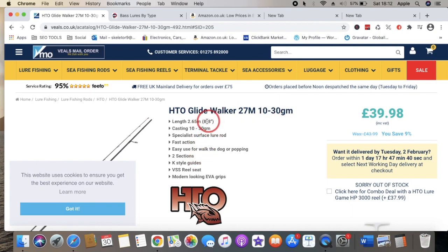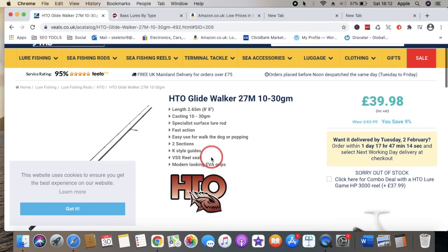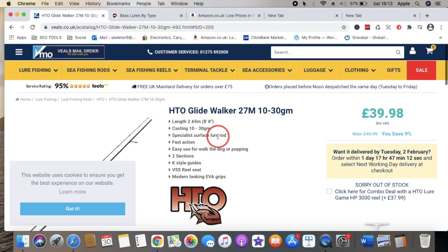As for length, it's 8 foot 8. Pretty good. Mine's about 9 foot 6, I think. So that's perfect. Specialist surface lure rod. Oh, no, I never noticed that. Fast action means it's probably going to cast pretty well. Remember, it's only 40 quid. Mine would have been about 130 quid, I suppose. So that's the first rod, the H2O Glidewalker. Looks pretty good to me.